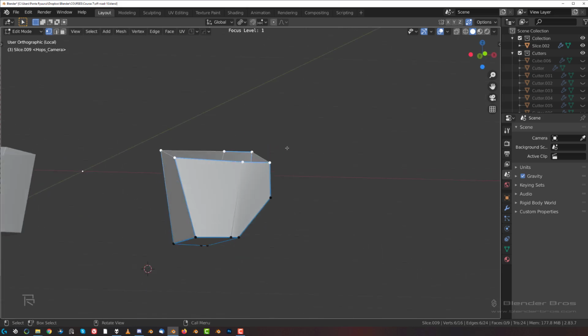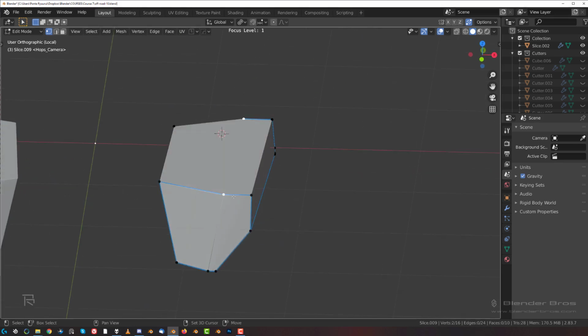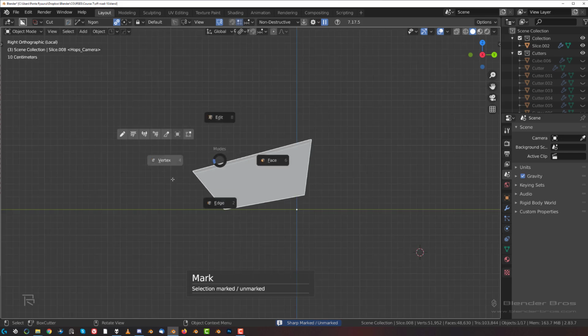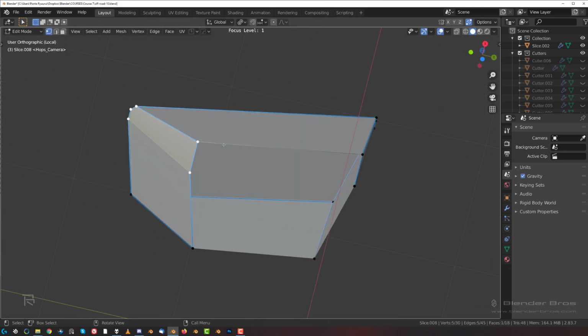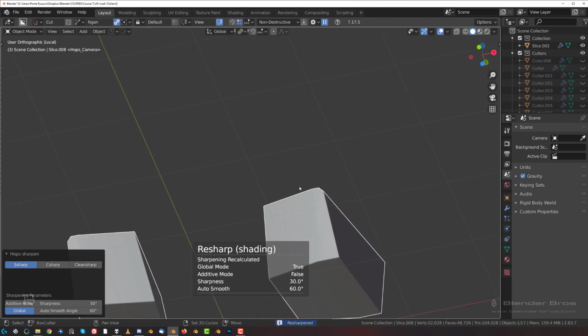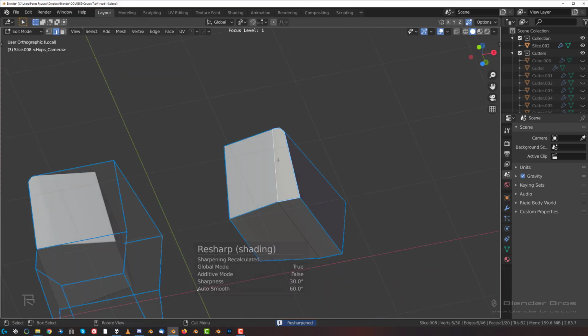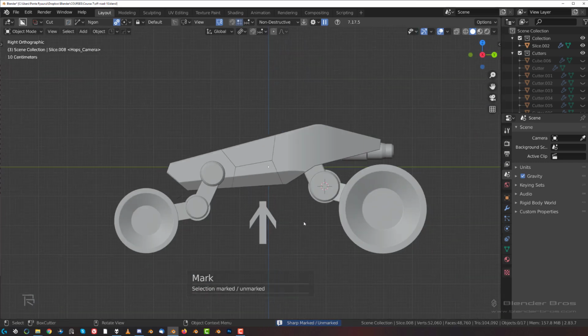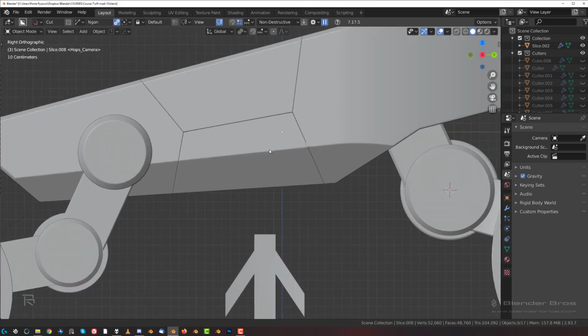So face, probably run some edge in here, and the same here, so close it, like this, FF, and you're done. And just, you know, mark sharp. In fact, we could mark sharp the whole thing, so there you go. And you got, you know, top and bottom opening, and this is pretty cool actually. This is pretty cool, I like it.